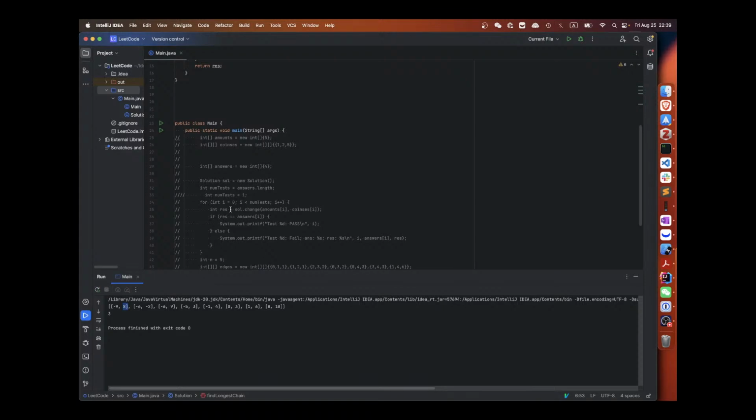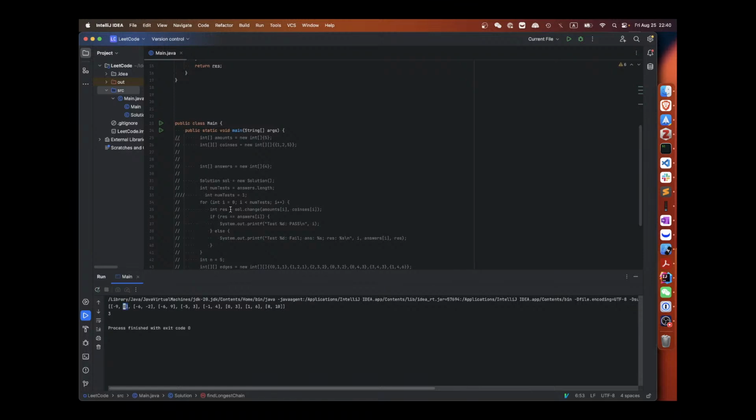If I include, let's say, starting from the current, what is the longest? Starting from the current, whatever this current is, we want to find out the longest. Or we can say from this position to the end, what is the longest?